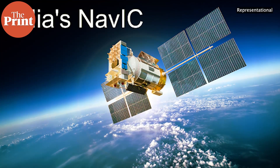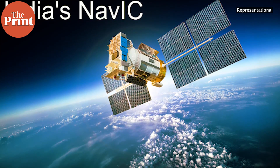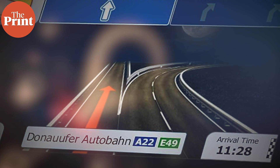So how will NAVIC be used? We still use GPS, which is an American government-controlled system. The Indian government-controlled alternative is NAVIC. NAVIC itself was approved by the government over 15 years ago at a cost of almost 1,420 crores. This system covers the Indian subcontinent landmass and waters extending 1,500 kilometers beyond Indian boundaries, and is already operational and used in many navigational and transportation systems.